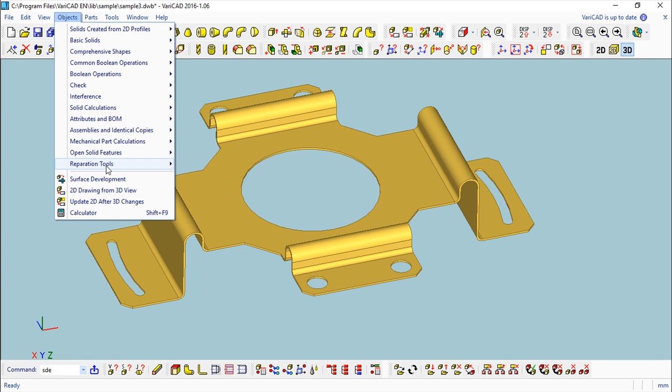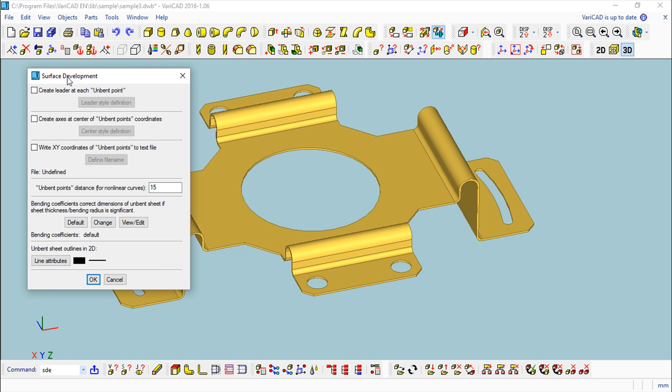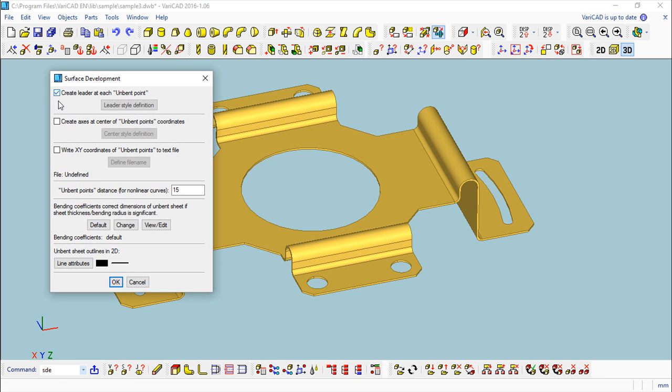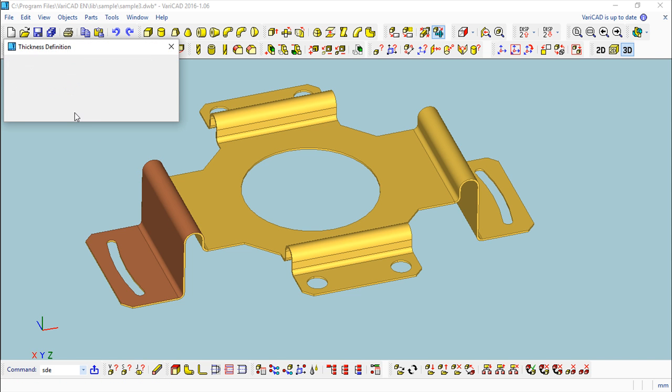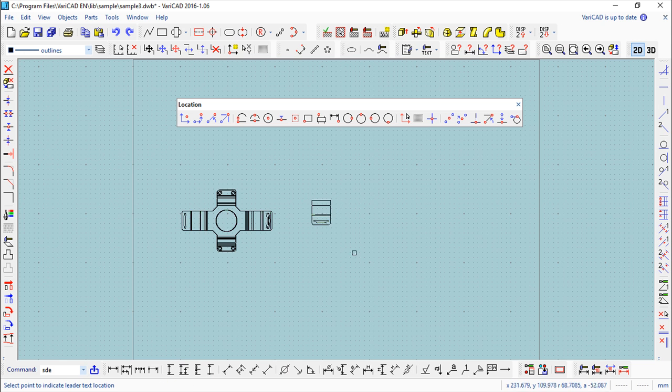Now for the options, we can create leaders at unbent points. Let us see this function. I will choose only a couple of surfaces now.